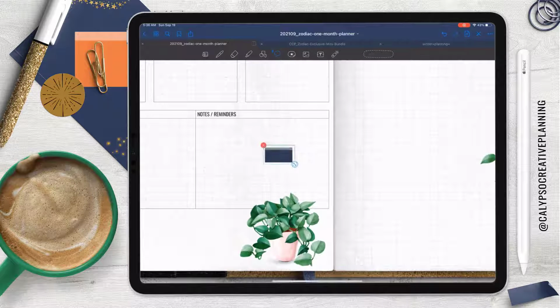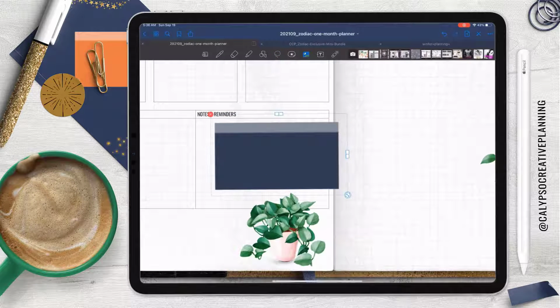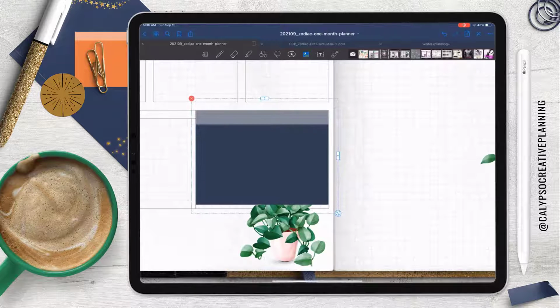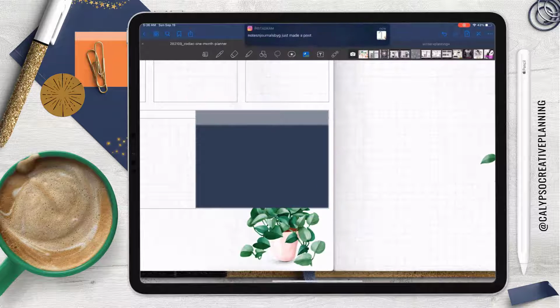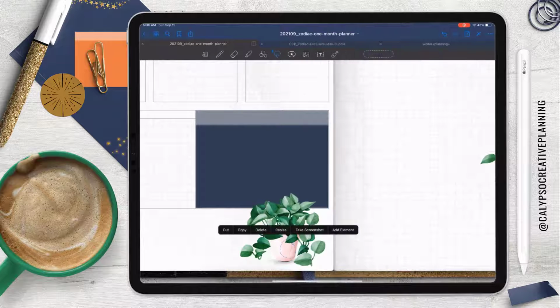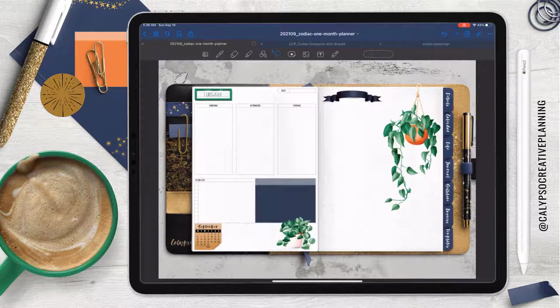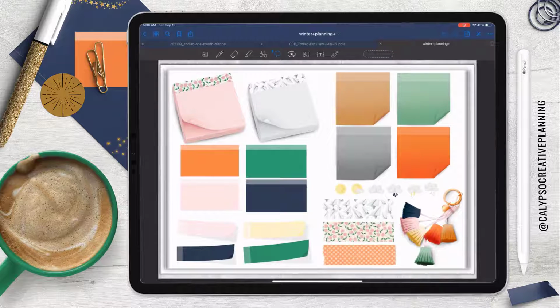Okay. All right, so next let's grab some of these little sticky notes. Over here, we're balancing out that blue to match the banner on the other side. And I'm just going to stretch this out to fill in this notes and reminders section so it just fits right inside that little box. And then we just need to cut and paste our little plant so it goes back on top. That's the easiest way to layer things in GoodNotes. If you're working in Note Shelf, you can just tell it move to the front or the back.